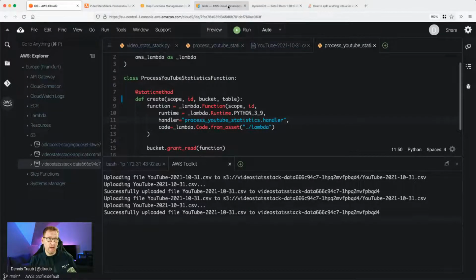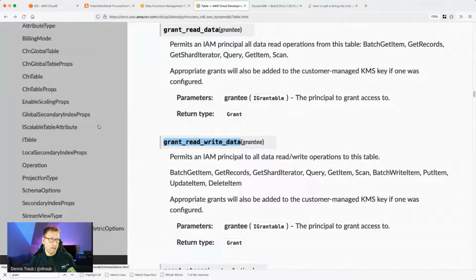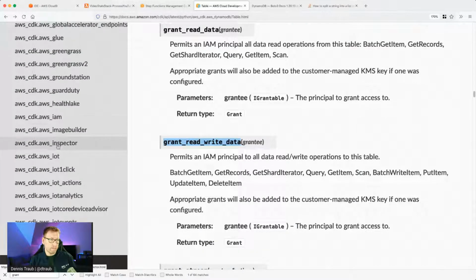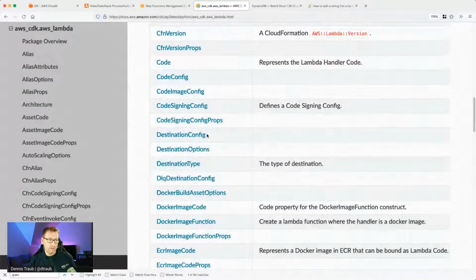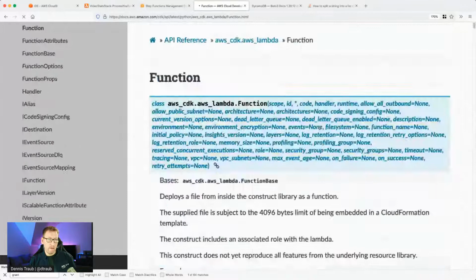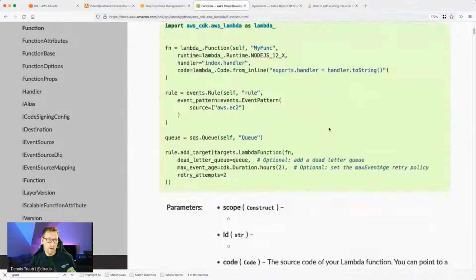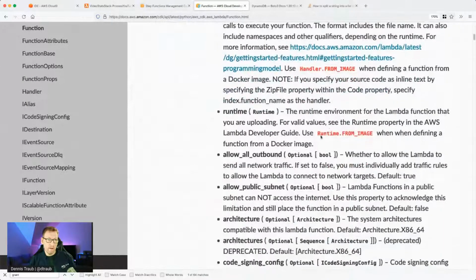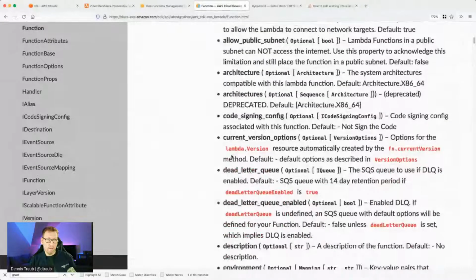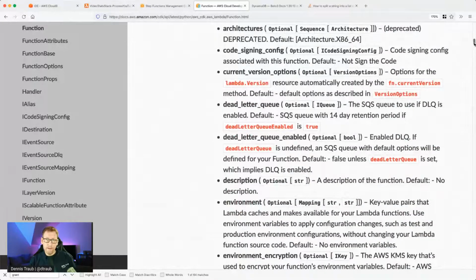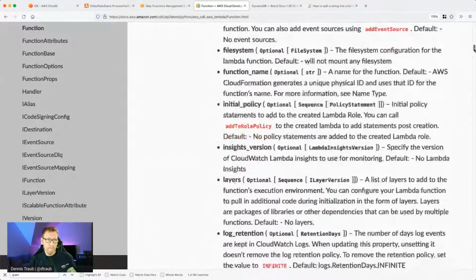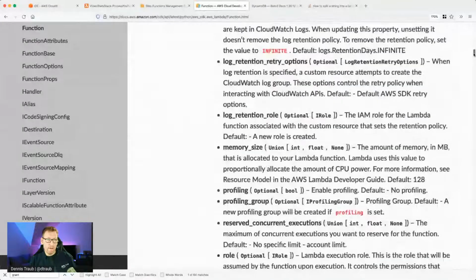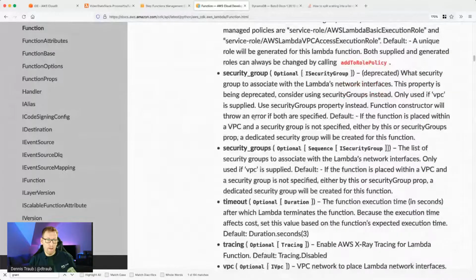Let's have a look at the documentation. Here's Lambda. Our Lambda function takes another argument called, let's see, I have to look it up. Timeout.